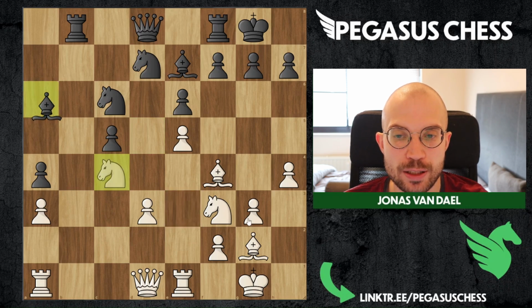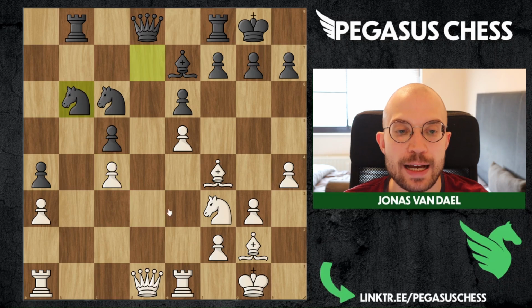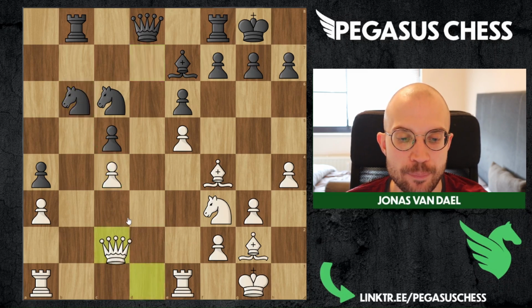So we are going to capture with the knight, and then for example we will get this trade, which is possible. And in many lines, black will try to go for this weak pawn, and you can just let them go for it, because they will waste a lot of time, and at the same time you will be setting up the attack.